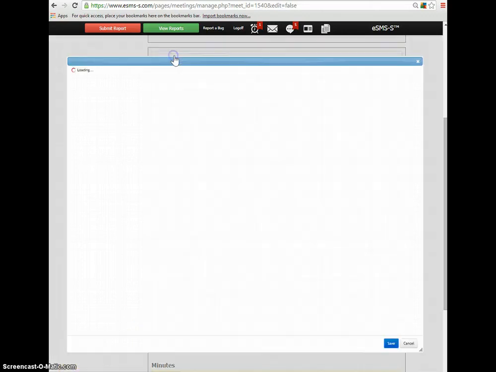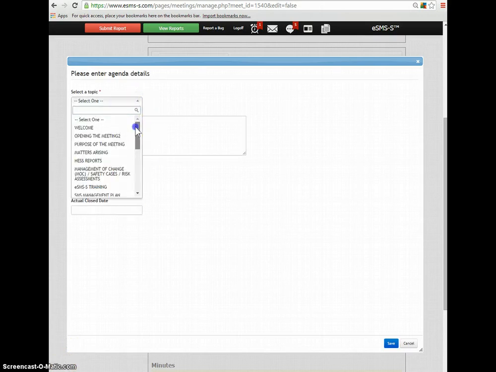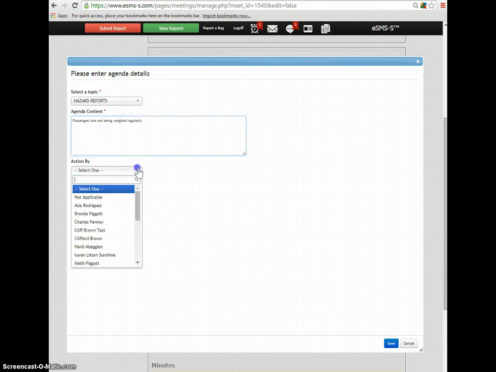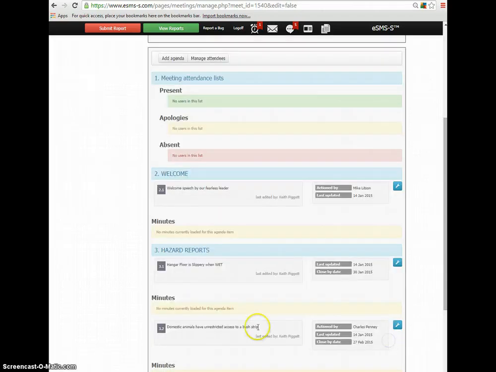One more item just for the sake of the example, and our last hazard report that we're going to talk about at this particular meeting is hazard reports, and the last one will be passengers are not being weighed regularly, a common occurrence. And this one I will lead that particular discussion, and we will have some closeout by the end of the month, and again we go Save.